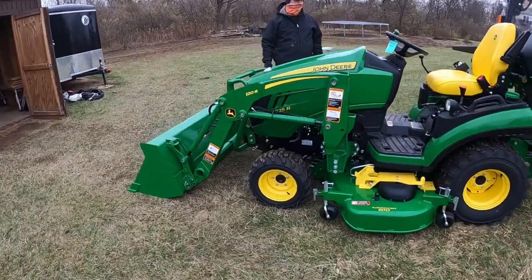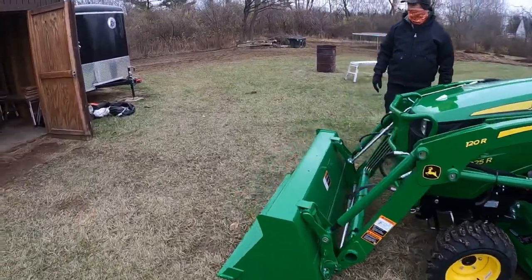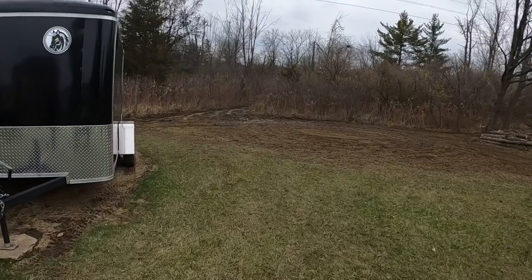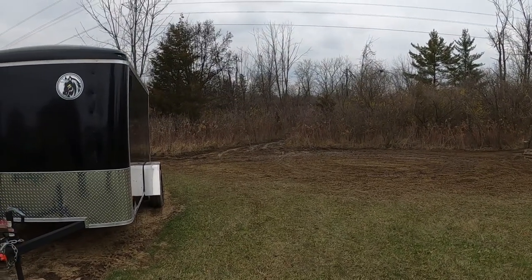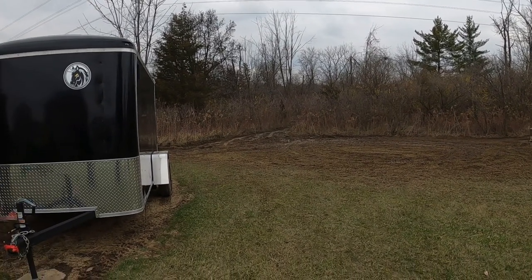Drive it around, get a feel for it, and just remember it's got a little bit of length to it. Right. Now I've got a question. You see how my trails look? I want to smooth this area out right here. You see how muddy that is? Would it get stuck in that? Should I wait until it dries out to do that? You're going to get it really sloppy muddy.